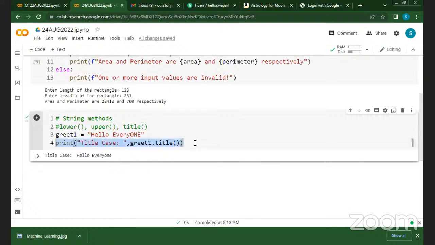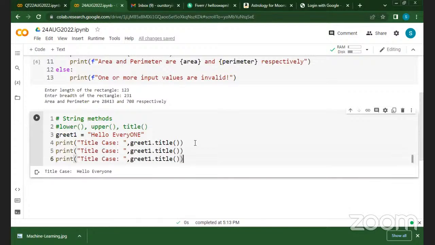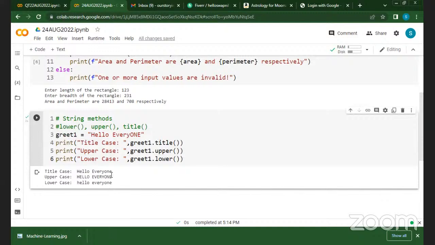Similarly, you can do upper, lower. Uppercase, lowercase. Lower is a direct conversion. So the same hello everyone would be converted into title case.